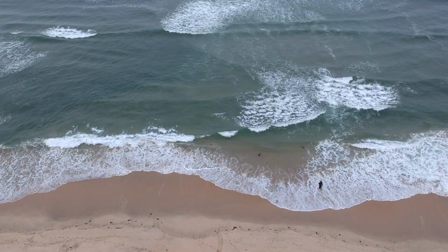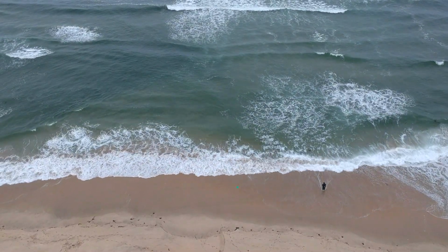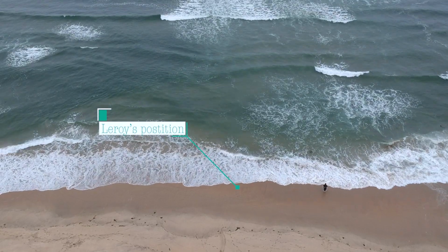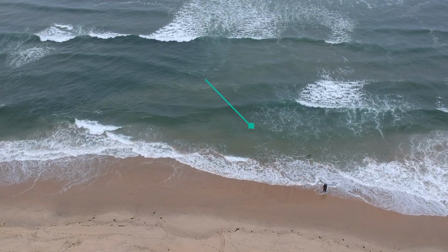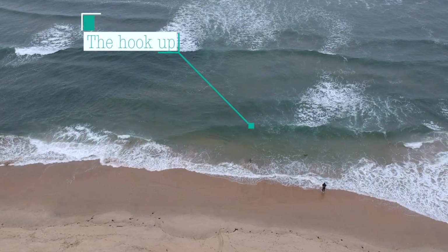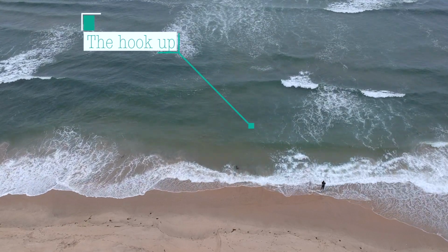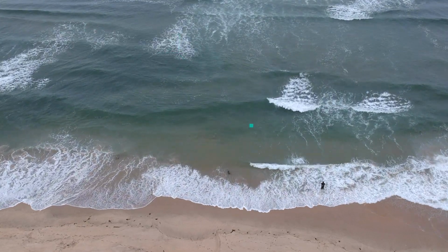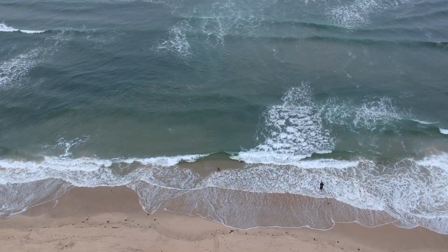All right, guys, as promised, this is the aerial shot of exactly where Leroy caught that fish. Leroy was standing right here, and I was standing right where Anthony is casting, and he hooked up right next to that sandbar that's right in front of Anthony, that's kind of perpendicular to the beach. You can really tell because there's quite a bit of foam. That's kind of a shallow spot.